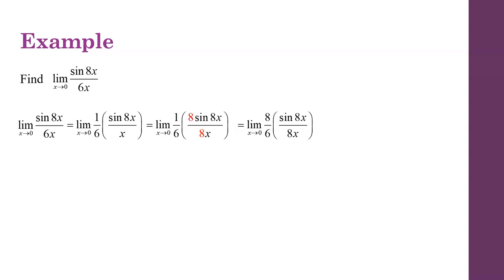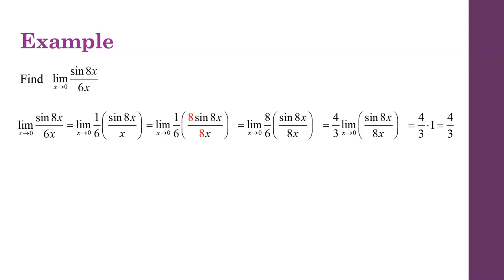We saw a property that says if I have a constant multiplied by a function, the limit constant can be taken and multiplied by the limit later. So this lets me take this 8 over 6, or reduce it to be 4 over 3, and put it outside of this limit. And now what I have here is a similar situation as we saw before. It's sine of theta over theta as theta goes to 0. Well, as x goes to 0, 8x also goes to 0. And that means this limit is going to equal 1. So I have 4/3 times 1, and that's equal to 4/3.